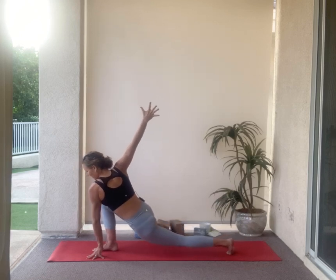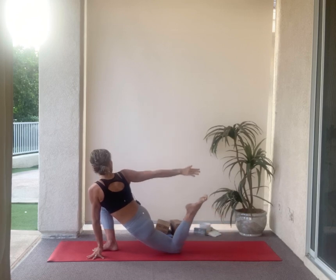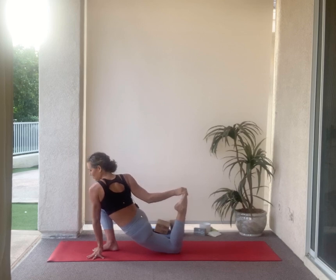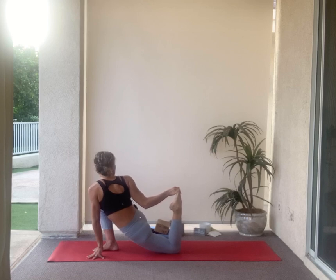Lower the left knee to the ground. And can we clasp that back foot with the right hand and draw the foot towards the buttocks? And this is where we have this release of the quadricep.